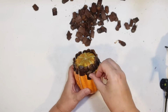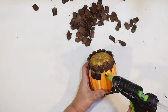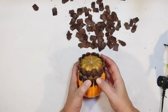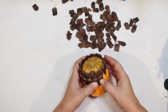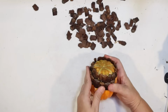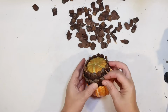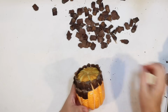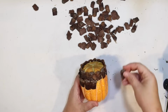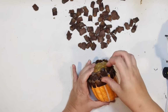And then I'm going to go ahead and start working on the next row. Now, ideally, you would nest it down in between the two below it. But again, they're all different sizes. So that works sometimes, but that was my goal starting out. Now the pumpkin itself is orange. So if I do have a little crack here and there that shows the original pumpkin through, I'm fine with that. Because it's orange, so it makes sense, but you could always paint it if that bothered you.